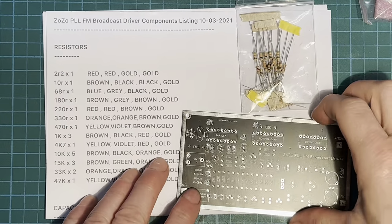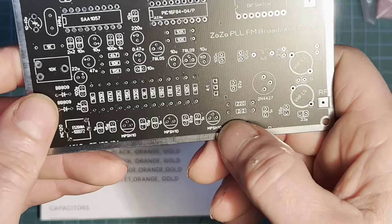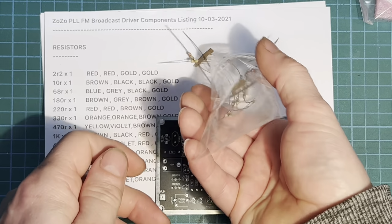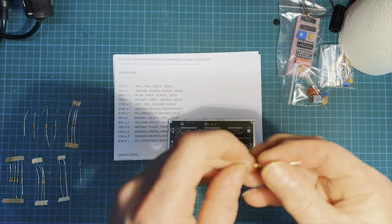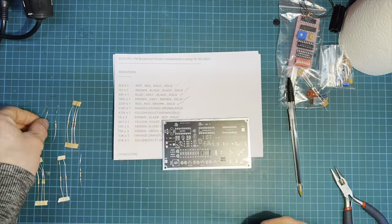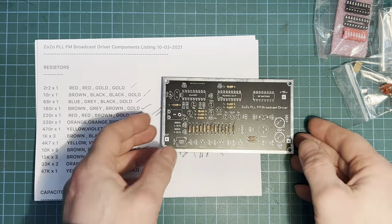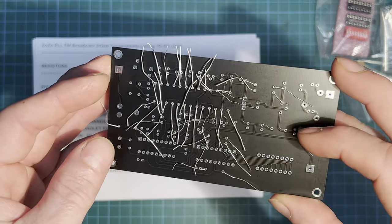Right, so let's get our resistors on there first of all. The first one's a 2R2 and it goes right there. So let's get them out of the bag and get them on there. Our resistors all nicely fitted. We just need to solder that up on the back.